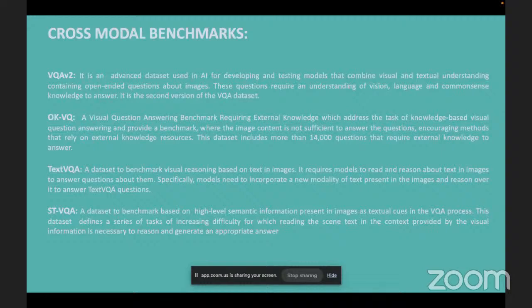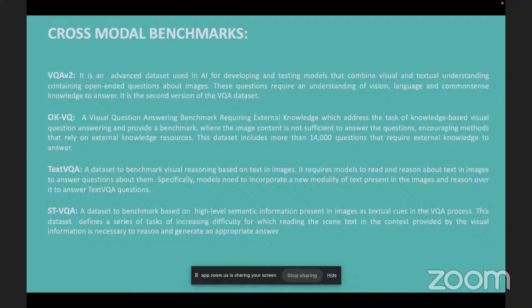Okay, then there is TextVQA, a dataset to benchmark visual reasoning based on text and images. It requires the model to read and reason about the text and images, right? So here, the model will understand and reason from the text in the images to answer the questions about them.